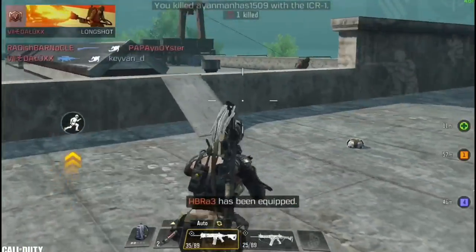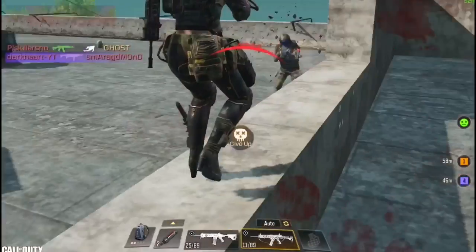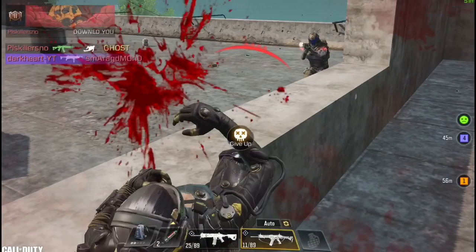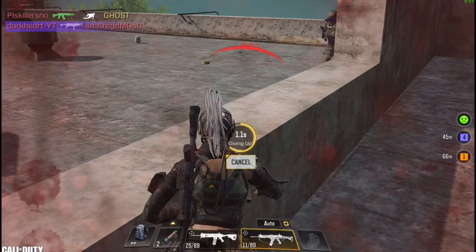So in here I went against an enemy and it was a bad engagement to start with because the enemy had a level 3 vest and I didn't have any. So I went down, and the first thing you do when you get knocked is check the revive timer over here. If it's short, then click the give up button so that you can spawn instantly after it ends and avoid waiting a long time.